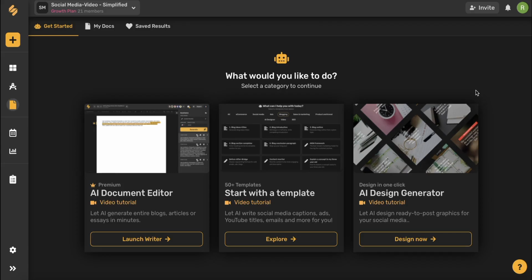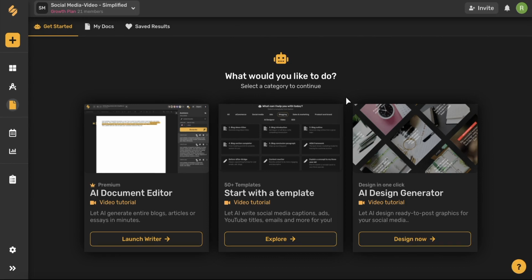Hey guys, today we will be going over some of the basics of copywriting templates. Creating fresh content every single day can be really tough, but with the help of AI, you can create original content that consistently strikes a chord with your audience. Let's start with some of the basics.